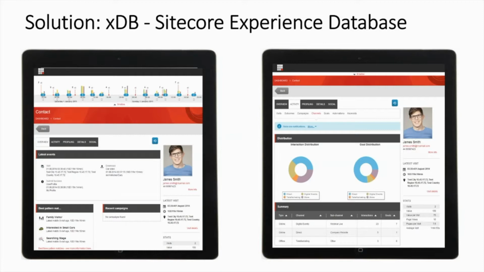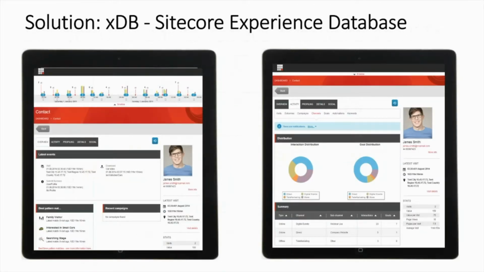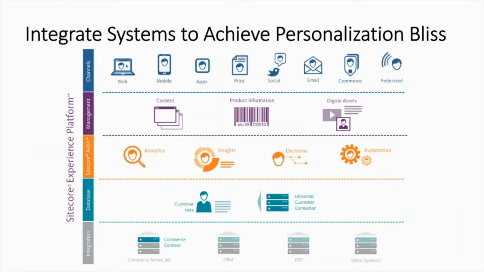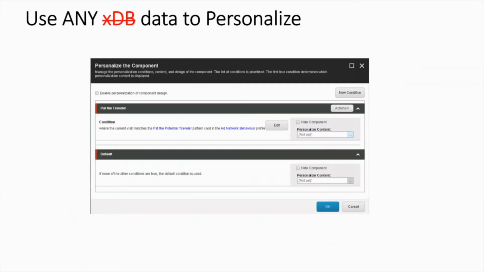Including all those nice pie charts and graph charts of which page they came to. Did they do the engagement goals of what your site is trying to achieve, and all those things, right? And again, the experience platform is an actual platform because it has all these things built in. The personalization, specifically, the slide from Sitecore said you can use any XDB data to personalize.